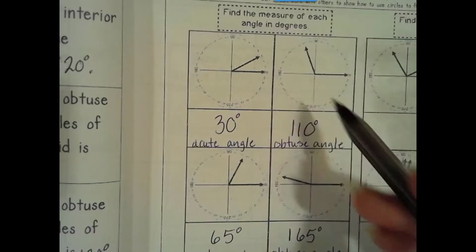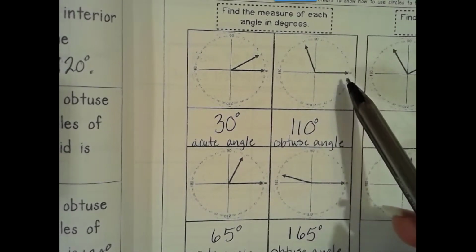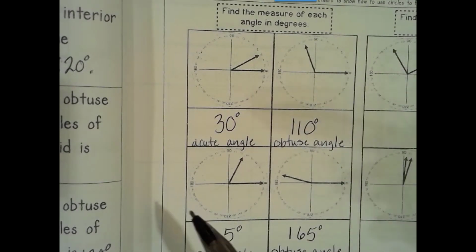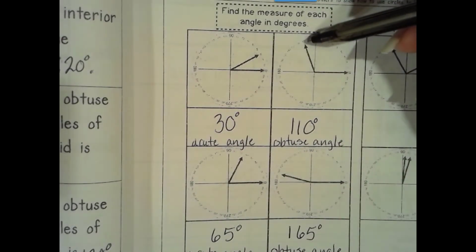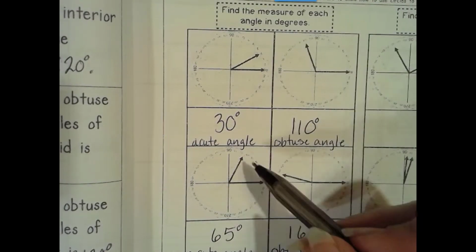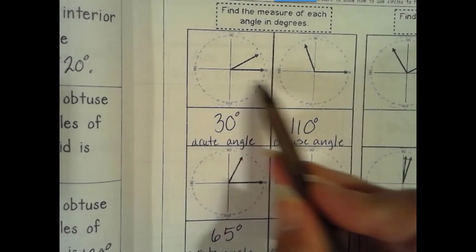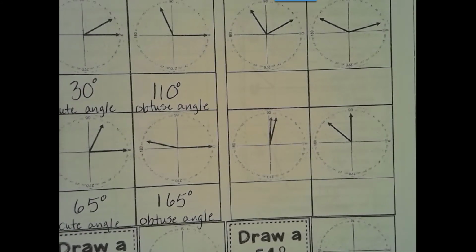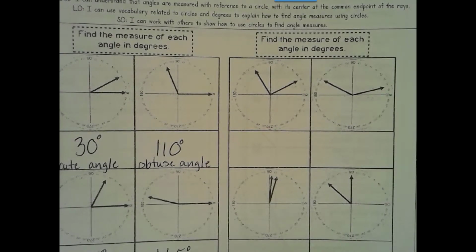So on all of these, one of the rays is pointing at the 0, so it makes it a lot easier to be able to see. Because if you have the numbers written, it's pointing straight to, this says 110 if it were clearer. This one says 30. This is between 60 and 70. It's a lot easier to see when you have one of your rays on a 0. On these, they're not on a 0.